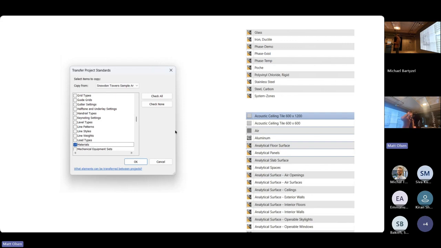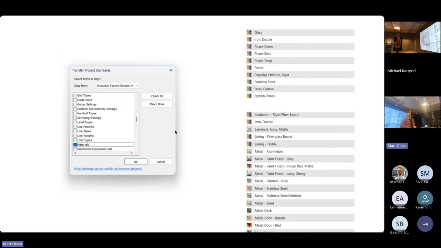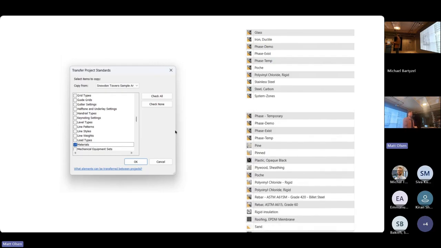The second method is something I'm sure you will know, which is transfer project standards, which is kind of all or nothing. You copy all of the materials from a source model into a new one, and it's a bit like using a sledgehammer to crack a nut. You're going to bring in a lot of materials that you didn't need, and in the process bloat models. In both of these cases, you also need to be in the same Revit session as well as the same Revit version, which go together. So that's limiting as well.